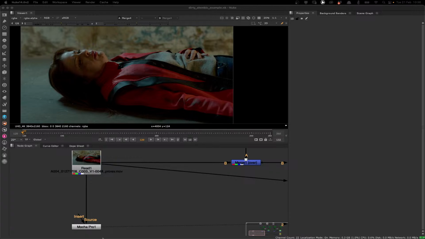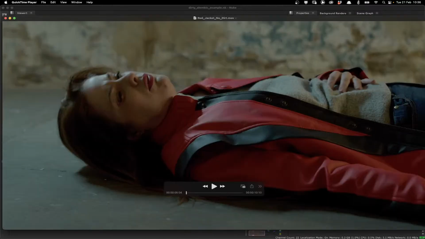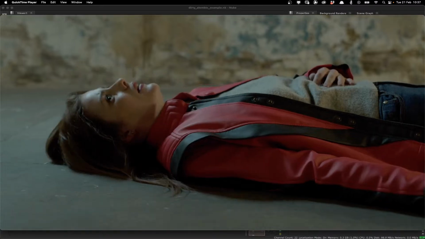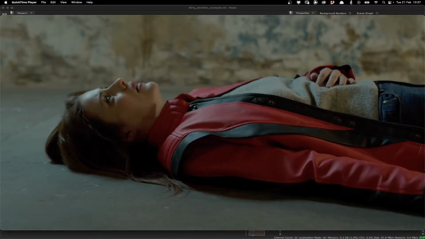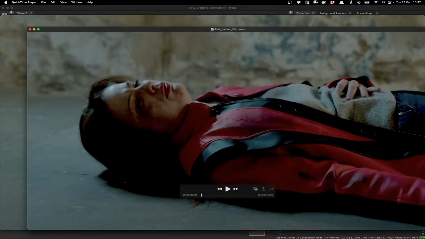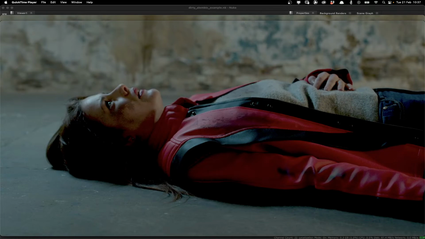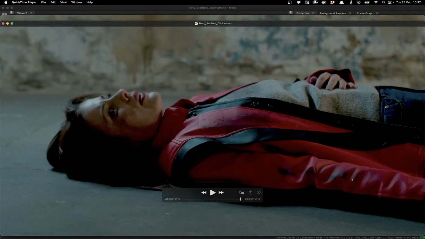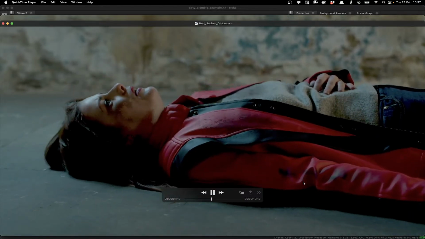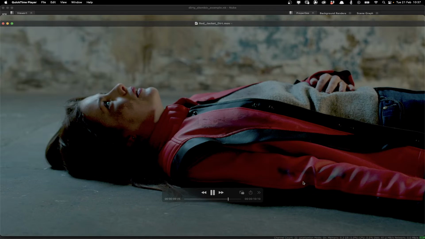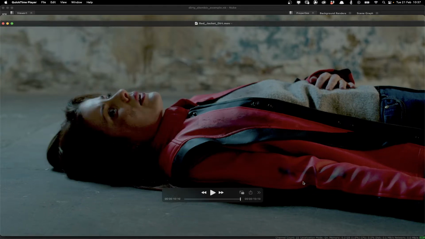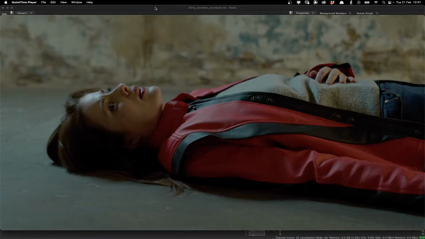All right, so here's a shot we've got here. I'm going to actually just show you the before. So what we're dealing with is this shot. And we're going to do this to it. So we're going to add a bit of dirt to the jacket, to the face, to the chest here, and to the arm over here. So the important thing here is we're going to be using Nuke with an Alembic workflow, because Alembic workflow for warp for dirt is actually very, very fast. So let's go and have a look at that.